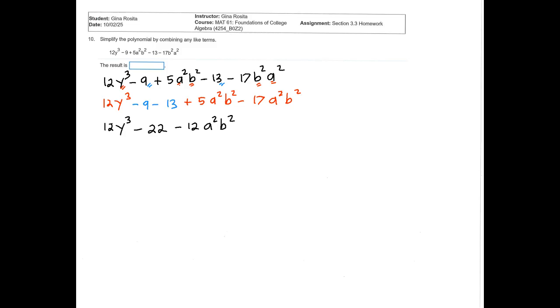Now for number 11. Write the following polynomial in descending power of the variable and with no missing powers. Okay, so it means you have to write down from the highest to the lowest. Now, remember if I put this is x, for example, okay, this is for x squared, next x to the 1, x to the 0. So it means for the highest to the lowest. So now look at again. The problem is 5x squared minus 50. There is x to the 1, yeah? So it means this is, remember, this is equal 1, yeah?